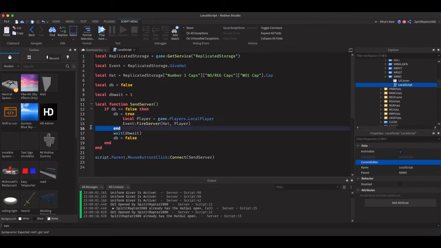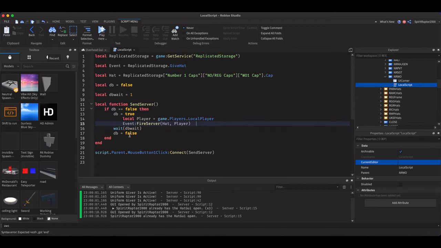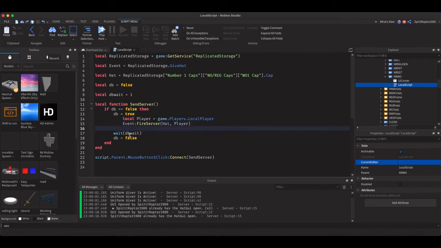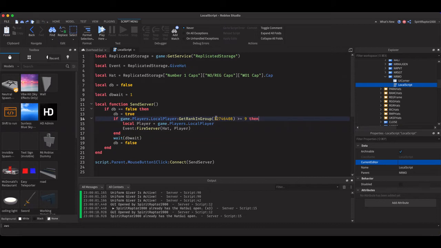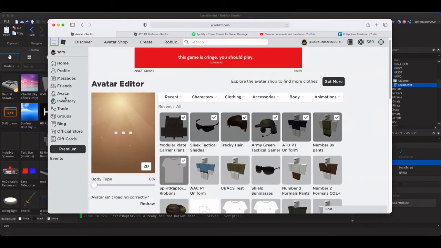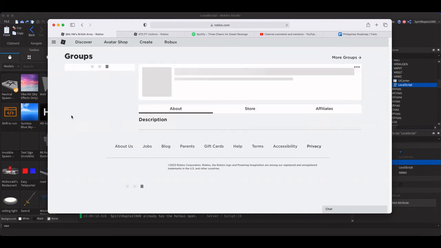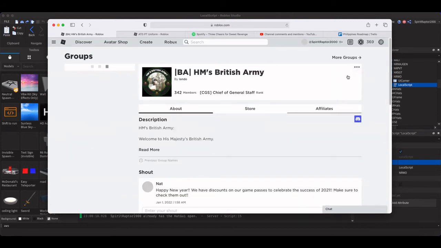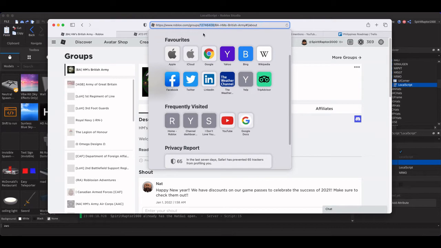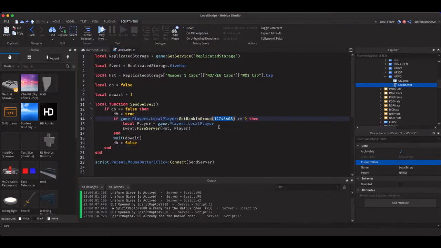Okay, just like that, and that'll fix it. Happy with that. If you want to make it so a certain cap is available for another army, say you own another British army or any army, but I'd be a bit confused if you're using British caps for an American army. Who am I to judge? All you do is you select this, head to the groups page, and then you head to, so you get this, go to here, select this value here, copy it, paste it in.